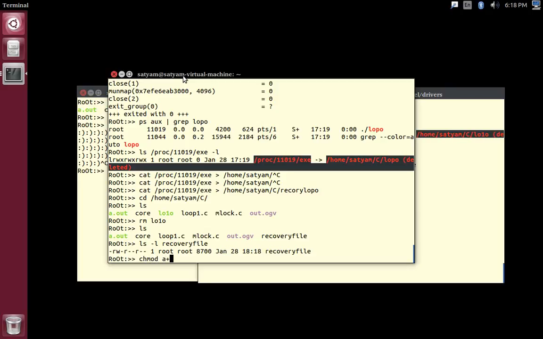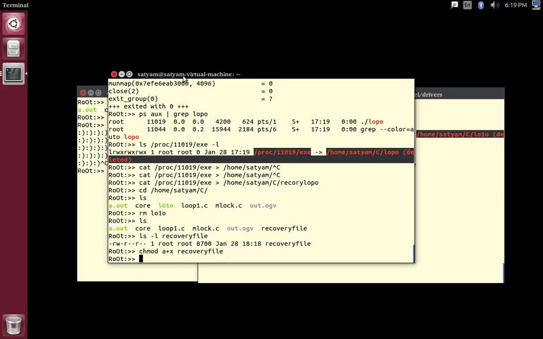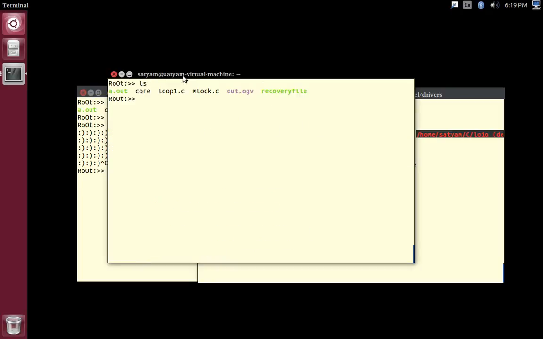Either you can do 777, or you do a plus x. That means you're saying that it's an executable, and then just run this. After that, you're gonna see you have this recovery file, and it has all the permissions required to run. So here we go, bingo.